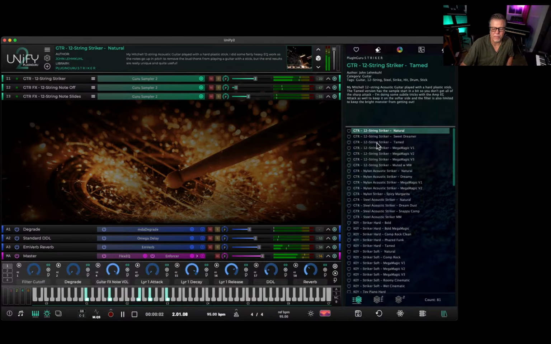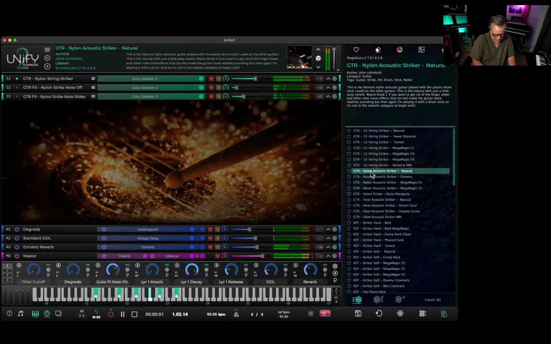So I did this with both the steel string and the nylon. Now, as I go up the keyboard, you'll notice it's still... I edited these samples by hand many times, including EQing them so it doesn't become tonky.